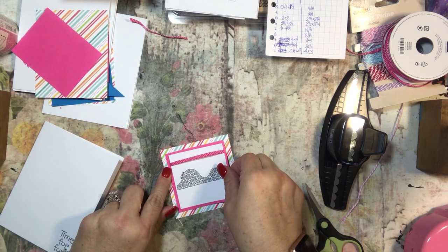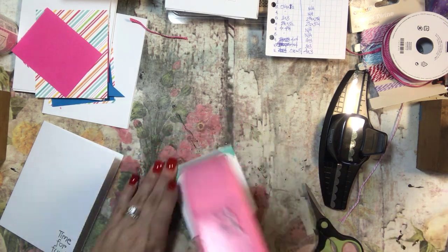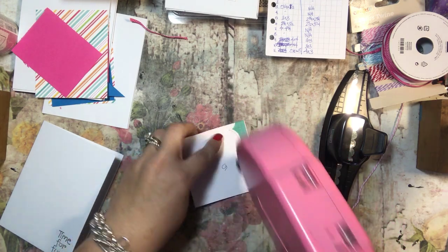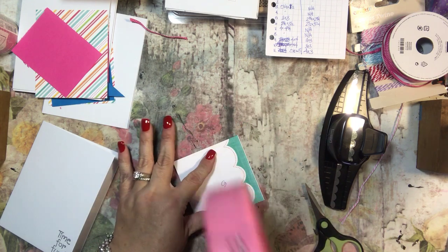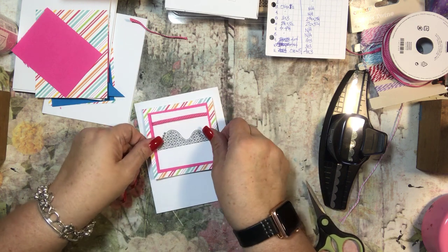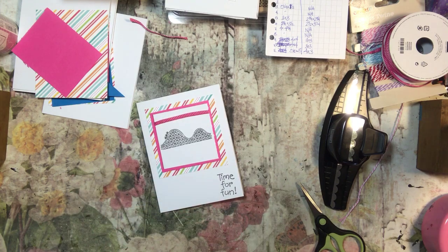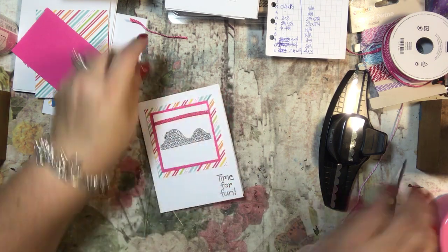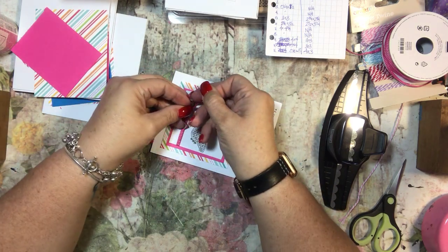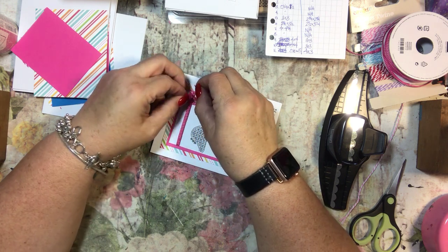This pink paper is not good. That's one thing I love about Stampin' Up! is the paper. We have wonderful paper. And I do still sell it. I'm not huge into it. I'm not sending out catalogs or anything like that, so I apologize. I'm just not into that right now. Maybe I will be again sometime. I don't even really know how long I'm going to stay in it. At this moment, I'm good, but I haven't purchased anything for a little while. So, you know, it's just a hobby. And I am what's called a hobbyist.